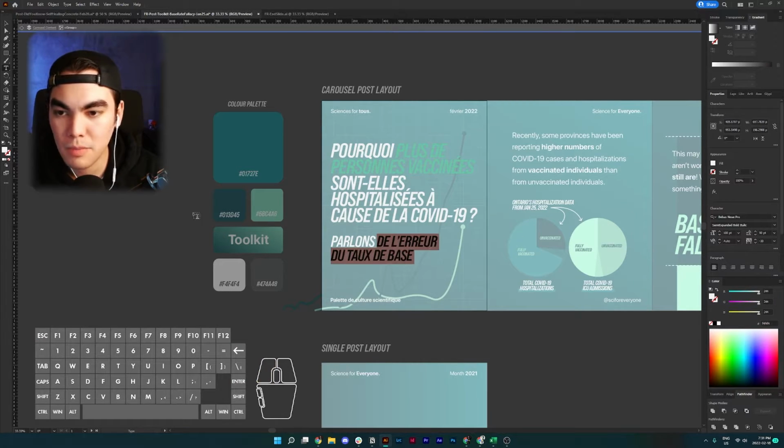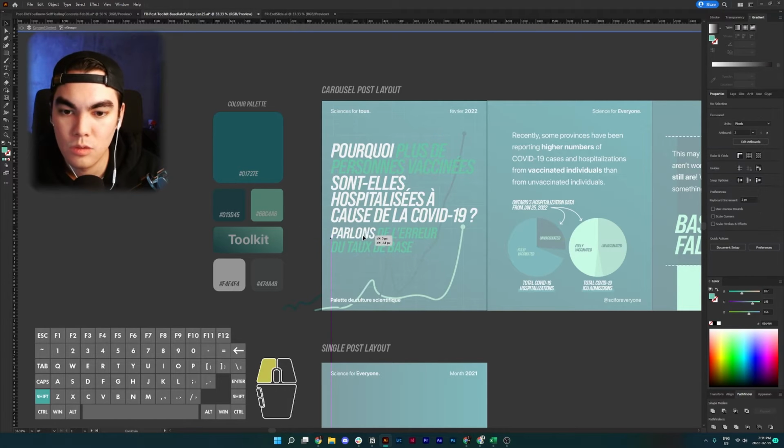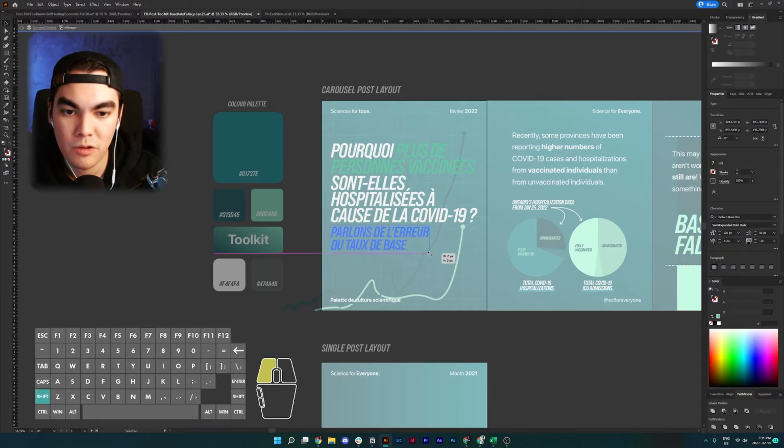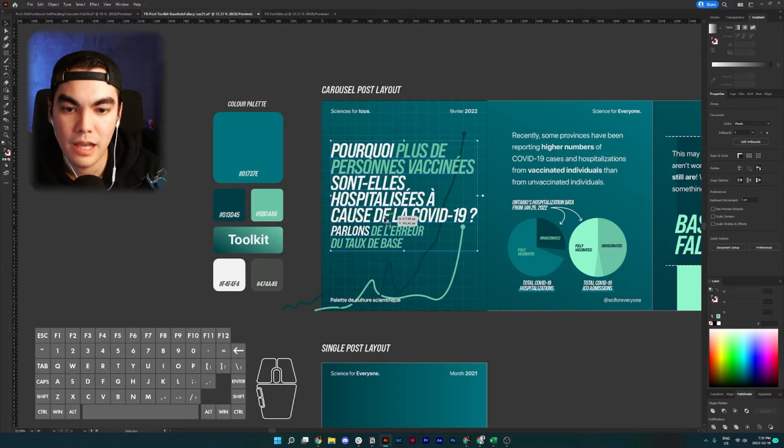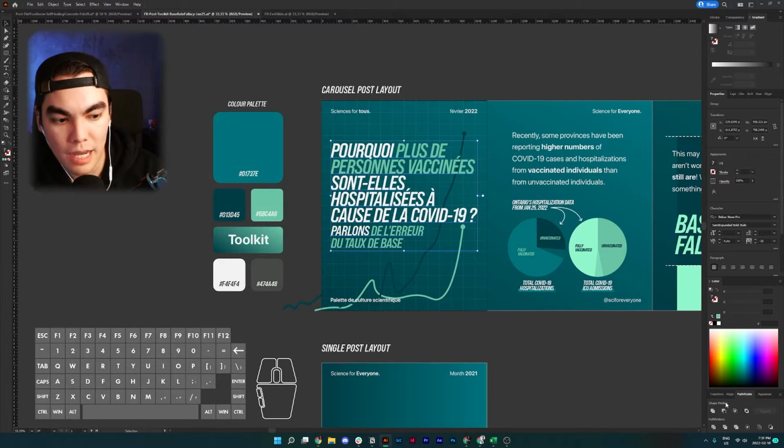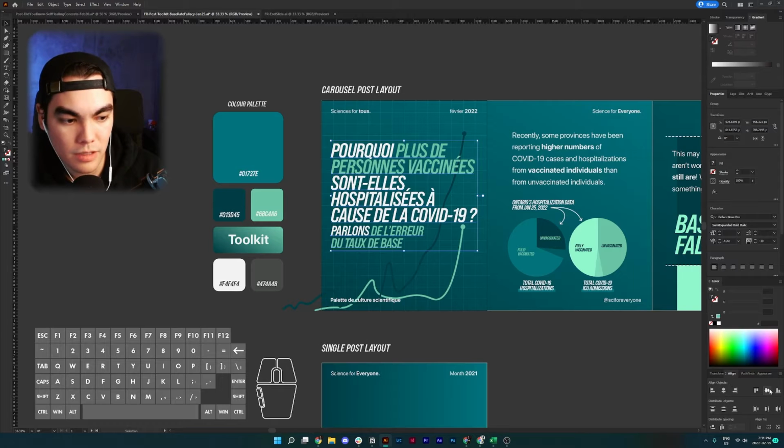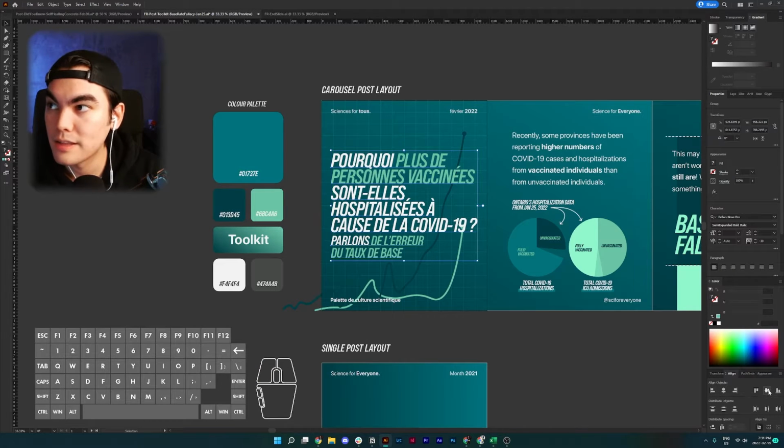We know this part is the base rate fallacy. So we'll highlight that. We'll move these two things together, maybe resize it so that it's a little bit different in size. We can actually tell what is the title and what isn't the title. And then we'll exit out of it. And we can use our align window right over here to vertical align center.